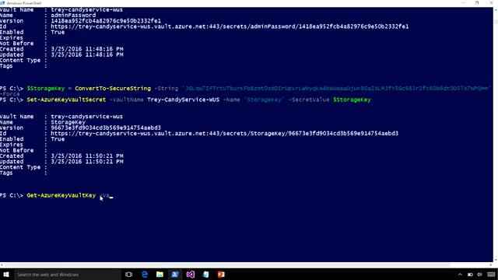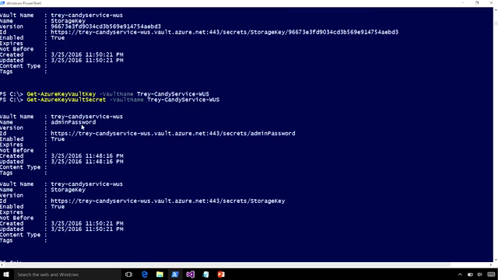So here, let me do vault name Tray Candy Service West US. I said get Azure Key Vault key, and I have no keys. But if I do get Azure Key Vault secret, I will see two secrets in here. The Tray Candy Service vault has a secret called admin password and a secret called storage key.